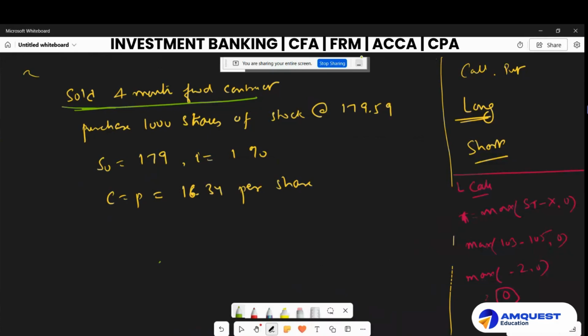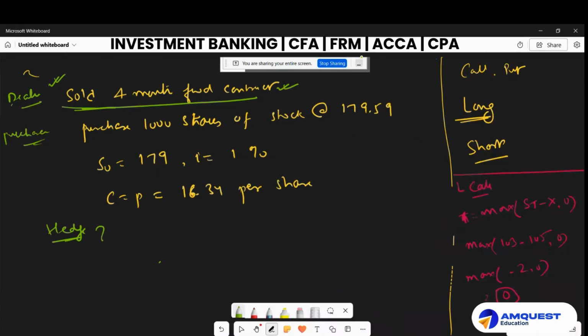So he needs to have the underlying. The dealer has sold, which means he will have to give it to the buyer after 4 months. So basically this is the dealer and this is the purchaser. Now, since the dealer has sold the contract, how will he hedge? Obviously, he will have to hedge the position. Now, when he has sold, what is the risk if the price goes down?